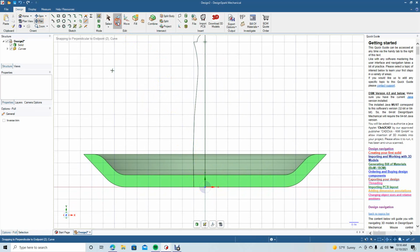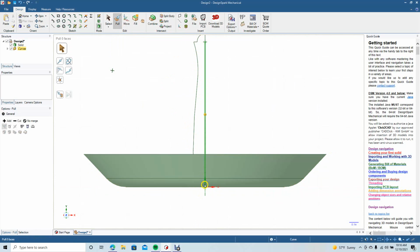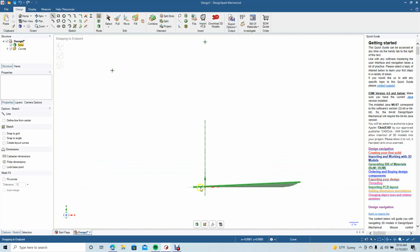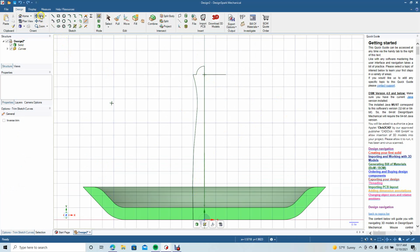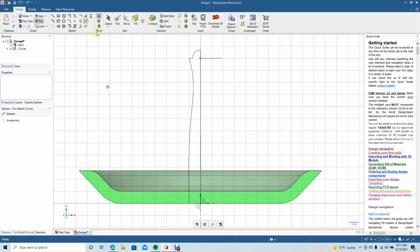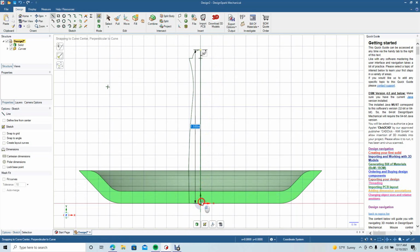Should be good to pull. So we'll go ahead and pull. For some reason it's not. Oh, we got to put a line in there. Let's go back to the drawing. Get our line tool. I had the same problem earlier, so we'll go ahead and pan. Let's trim away. Let's put a complete line in here. That might help. Click there. Click there. Click over. Okay. Let's try the pull.